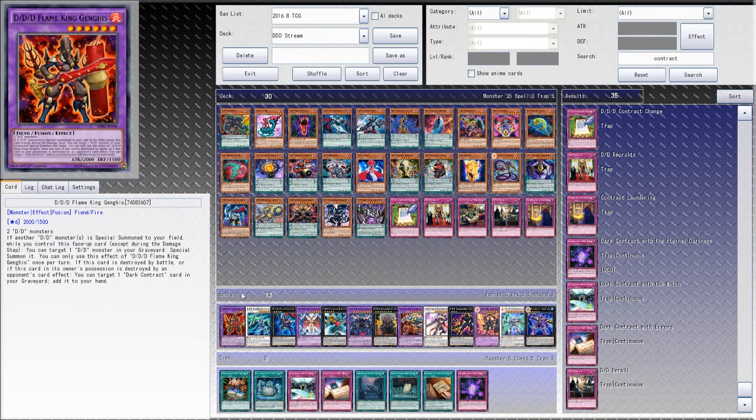If another DD or DDD monster is special summoned to your field while you control this face-up card, you can target 1 DD monster in your graveyard and special summon it. You can only use this effect once per turn. When an enemy is destroyed by battle or by card effect, target a Dark Contract card in your graveyard and add it to your hand.